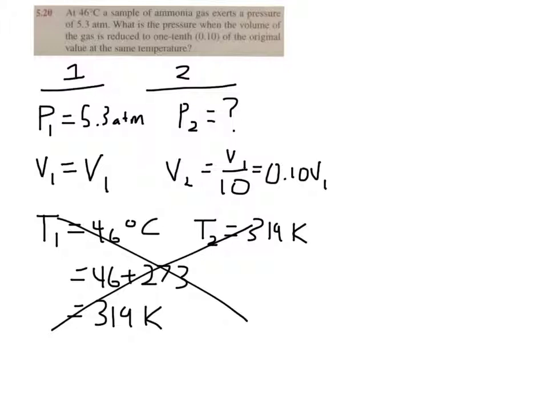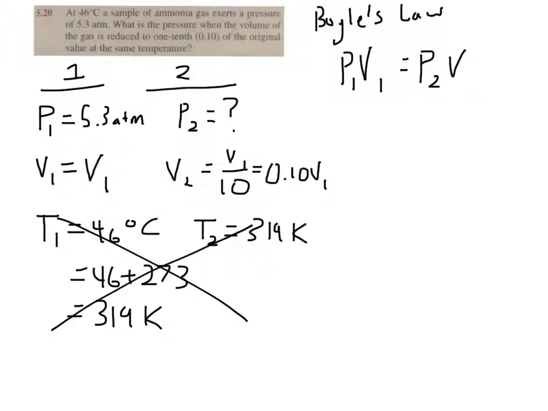Okay. Let's talk about Boyle's law. Boyle's law basically says that for an ideal gas, P times V, pressure times volume, stays the same when temperature is constant. So we have a situation where temperature is constant. So we can say that P1 times V1, the product of these two, equals P2 times V2, the product of these two. And this is nice because we can now substitute our values in.